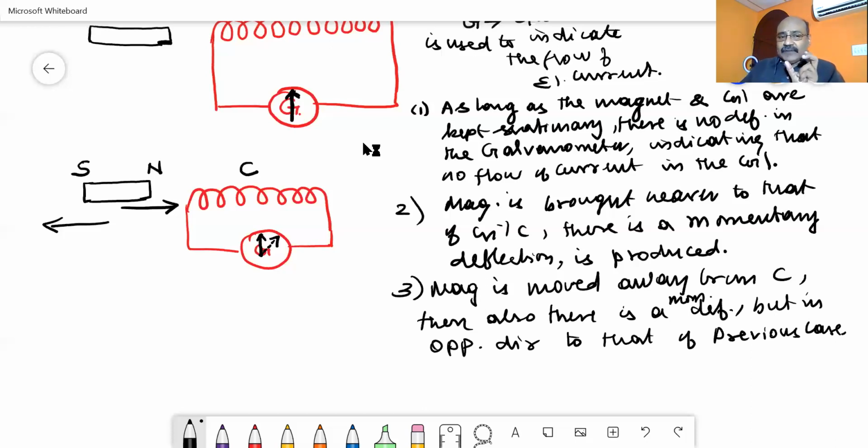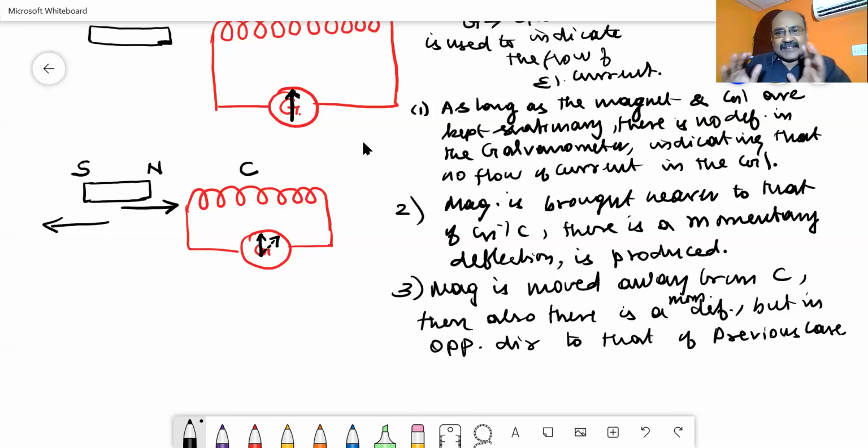When the north pole of the bar magnet is brought nearer to the coil of wire, we can see a momentary deflection in the galvanometer on one side. If the magnet is kept stationary after moving, kept at rest, then there won't be any deflection. Similarly, when the magnet which is kept inside is withdrawn, then also you can find a momentary deflection in the galvanometer, but it is just opposite to that of the previous case, that is, opposite to the direction in which the magnet was moved towards.